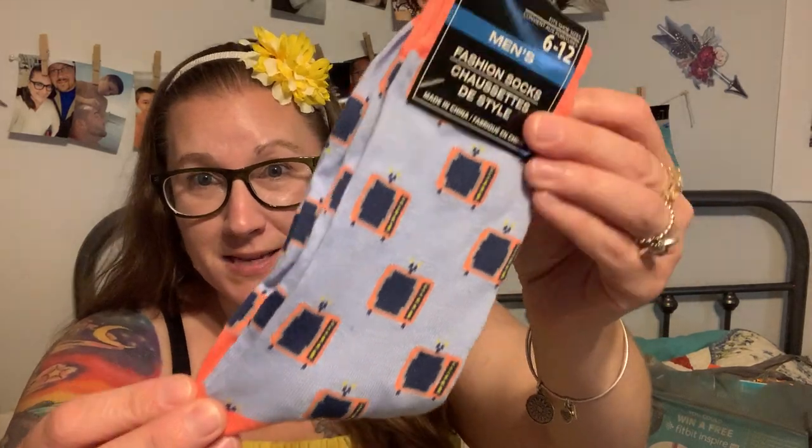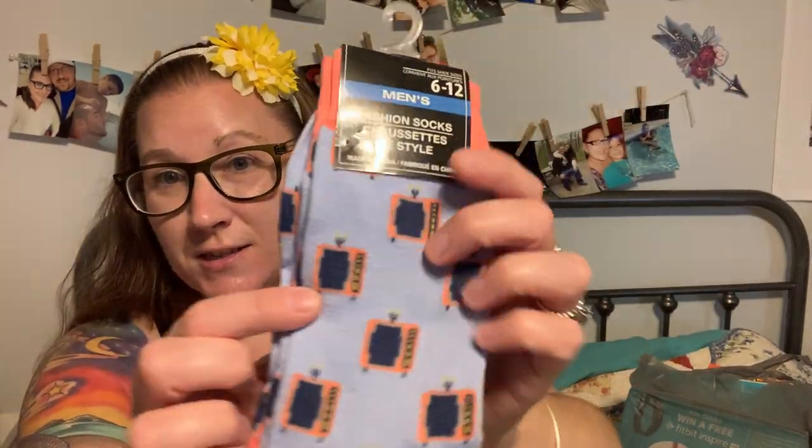I found these socks. I already gave Richie his Father's Day gift — I really did already give it to him. I had a bunch of stuff collected in a basket hiding in the house, and before we went up to camp for the first time I decided to just give him his Father's Day stuff. But I picked up these socks because he loves funky socks. These have little televisions on them that actually look like the TV I had in my living room growing up. I love the neon and bright colors, so I grabbed those for him.